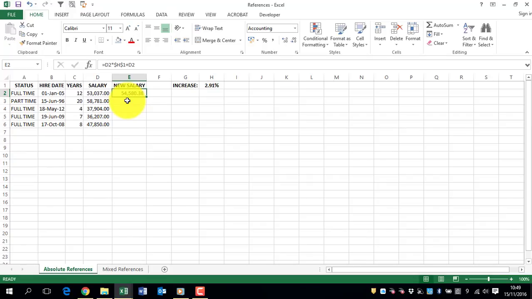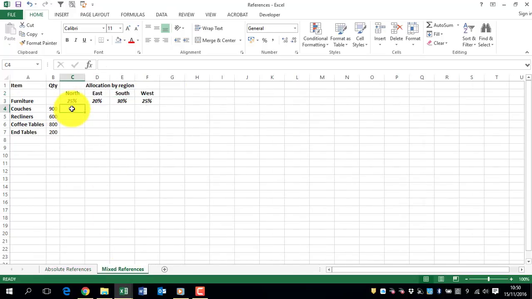The next module we're going to look at, which is part of our references module, is in the sheet below. So you've got one sheet called absolute references. You're now going to click on mixed references. So initially we had relative references, which are cells that change as you copy formulas down, and you've got absolute references. These are cells that you would like to fix or keep absolute in formulas. There's also something else called mixed references.